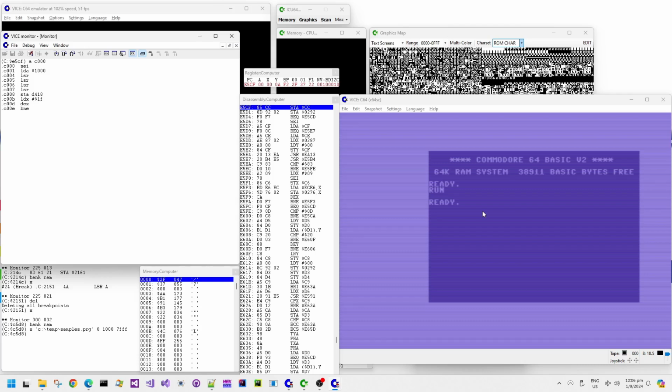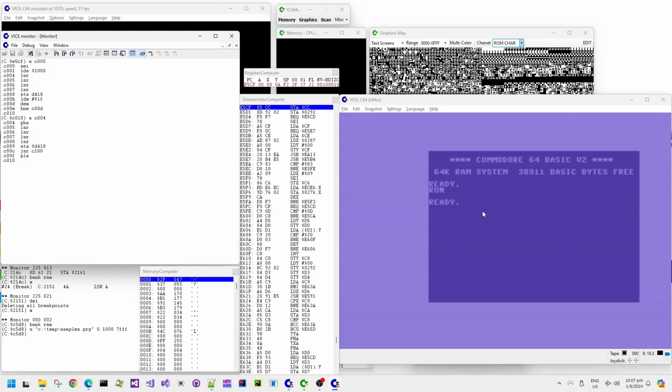We need to have some delay. This is why I'm doing a load X and DEX and then branch if not equal. I want to load 1000 and I want to shift it over 4 bits, right? Because if you remember when we were looking at the routine, the higher nibble is shifted into the volume register first. The volume register uses a value from 0 to F, which is 4 bits wide. So that's why we need to shift those 4 bits over. And 4 bits plus 4 bits equals 8 bits, which is a full byte, which is quite useful.